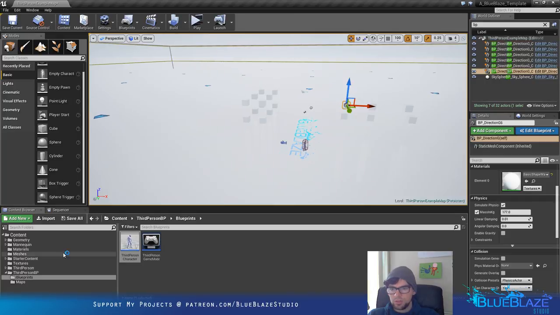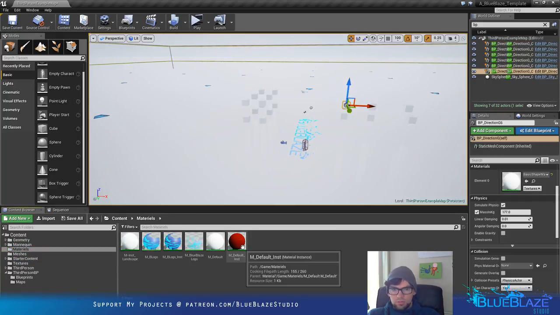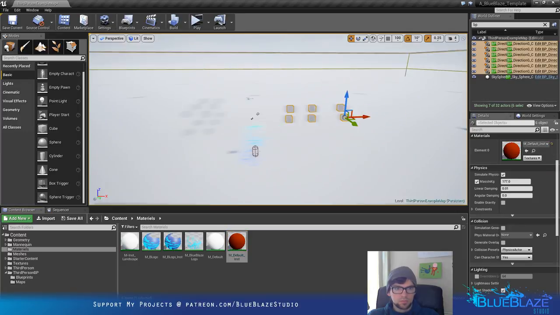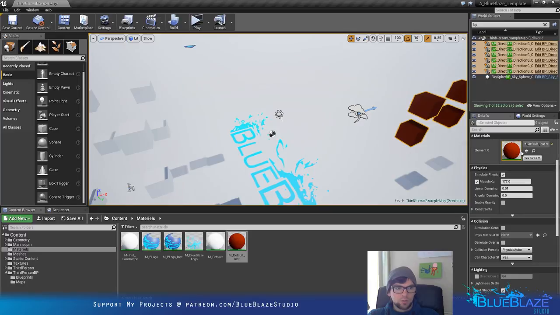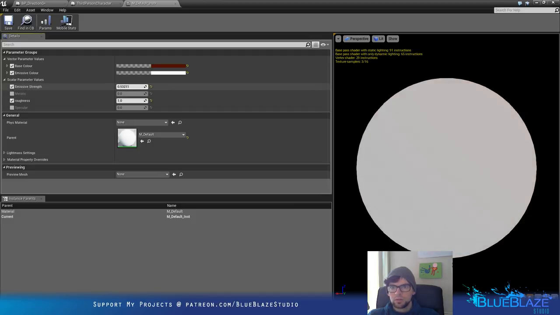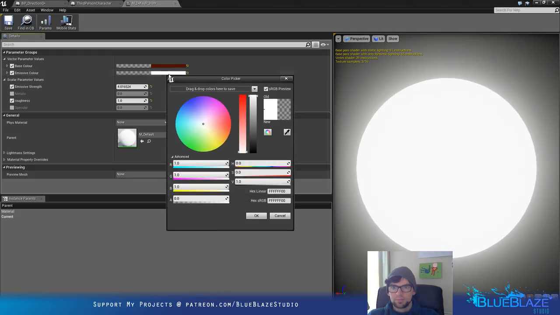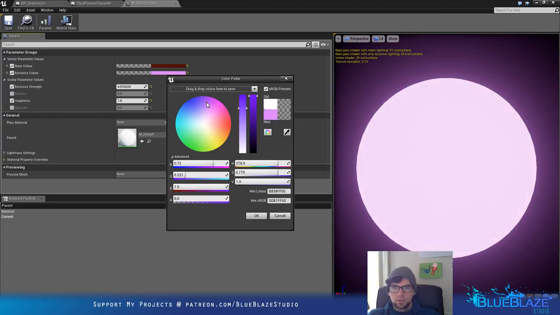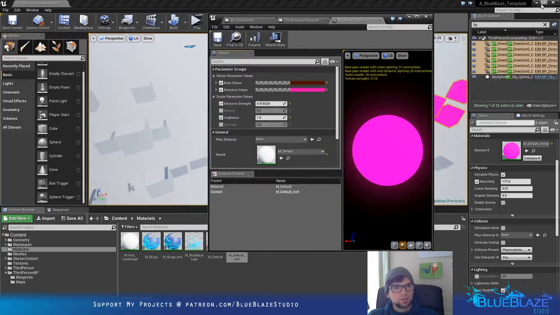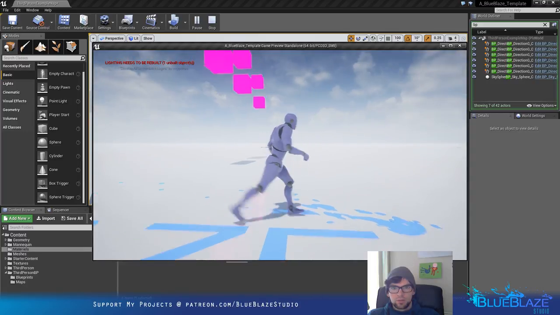You know what? I want a different material on these because I can't see them. Materials. Default instance. Yeah, that'll be fine. Shall we make it glow? Emissive colour. Emissive strength. Four. Colour. Ooh. Traditional hot pink. Love me hot pinks. There we go. Let's have that traditional hot pink colour. There we go. Lovely. Now we should be able to see it wherever it is.